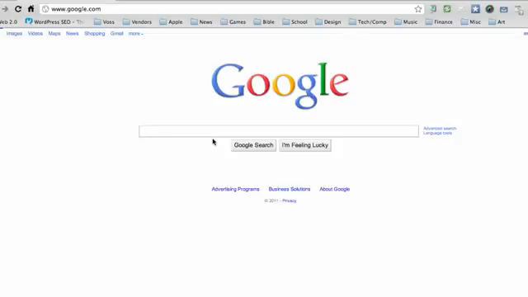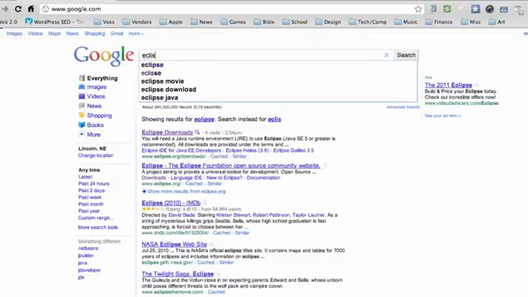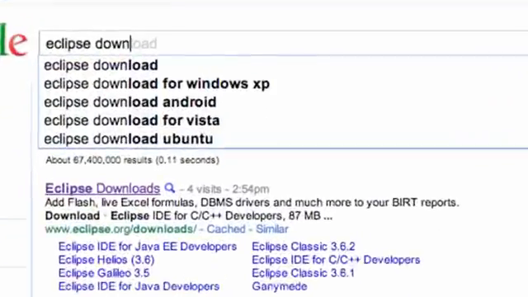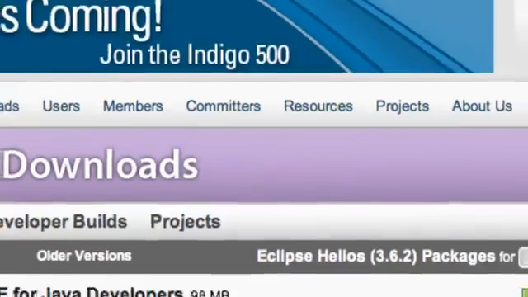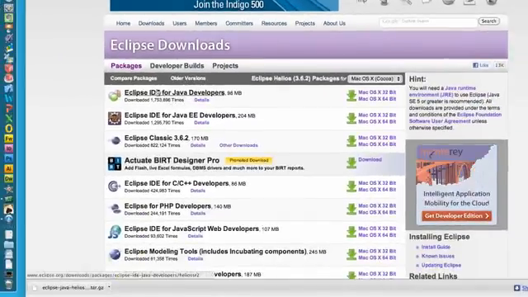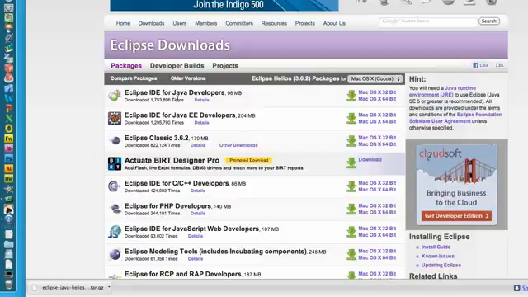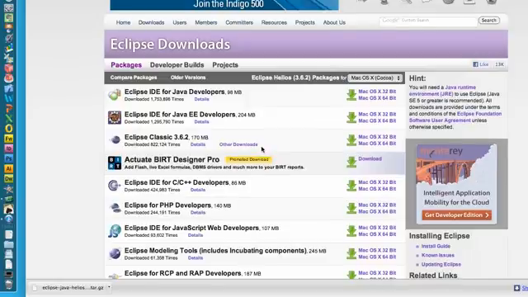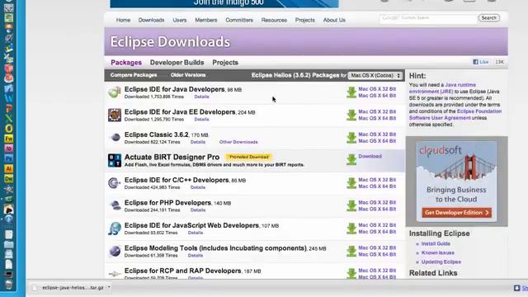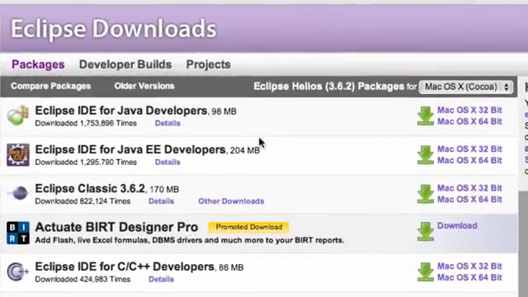So go into Google, type in Eclipse download, and it should be the first link from eclipse.org/downloads. We're going to click on that, and basically Eclipse is an IDE which will make developing a lot easier for us. It's going to give us some error checking, some shortcuts, just basically some references, so we won't have to remember exactly every line of code by memory. It's going to be a lot simpler for the most part, and that's how we're going to integrate the SDK as well.